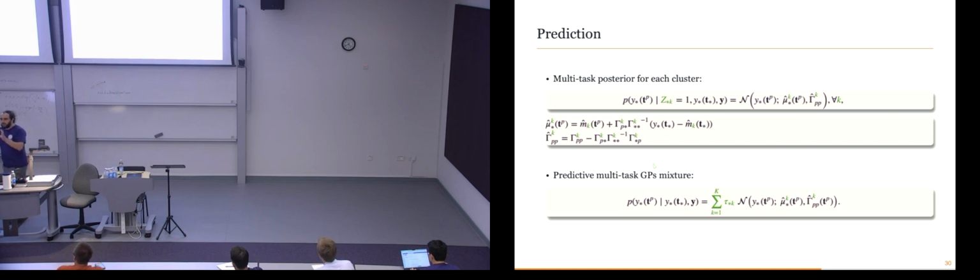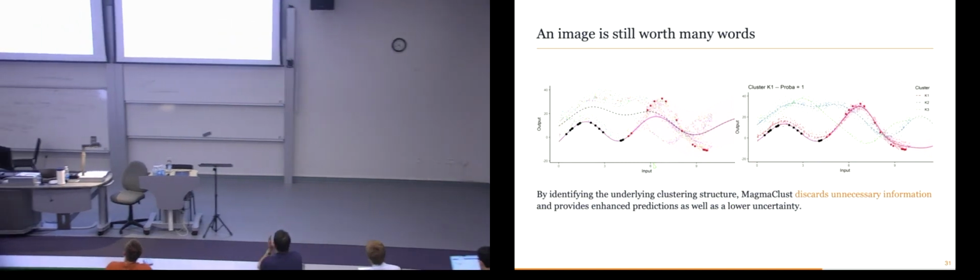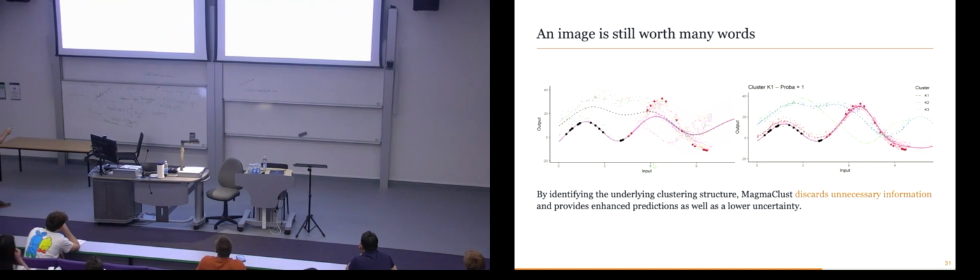So you have a weighted average, weighted by the probability to belong to one cluster, of a prediction that is specific to the cluster you're looking at. That's a long sentence that, once again, is way clearer with a graph. On the left side, you have the background points, where each color corresponds to one individual, one task. And you can see on the raw data that you clearly have a structure where 3 different groups generated the data.